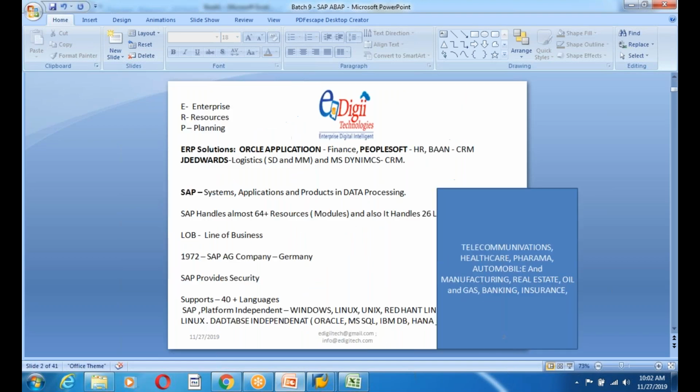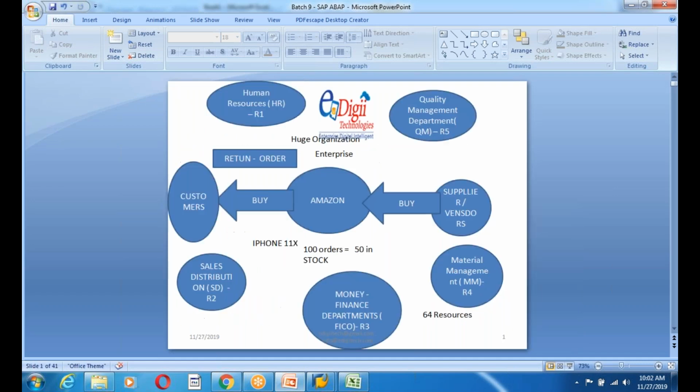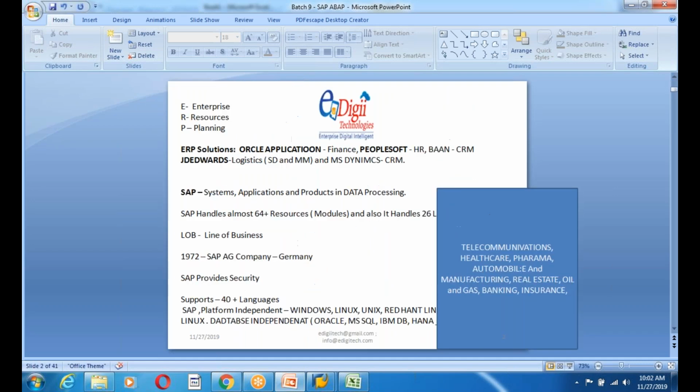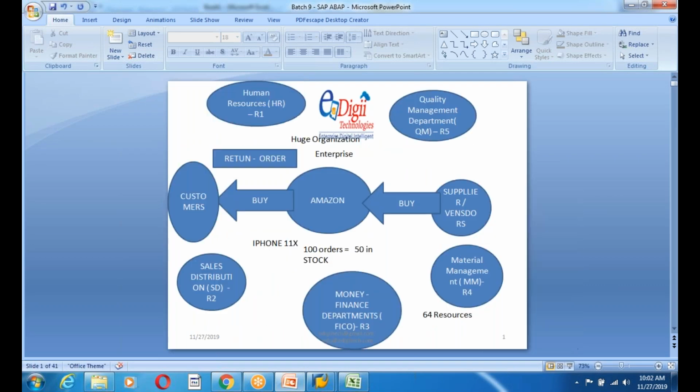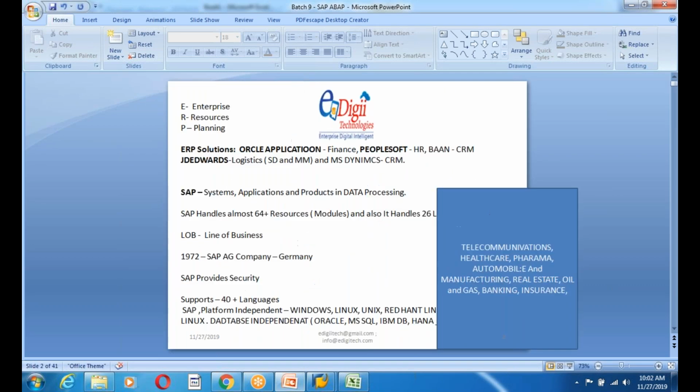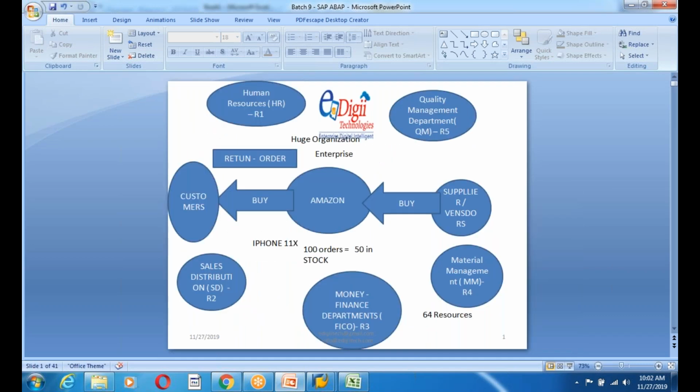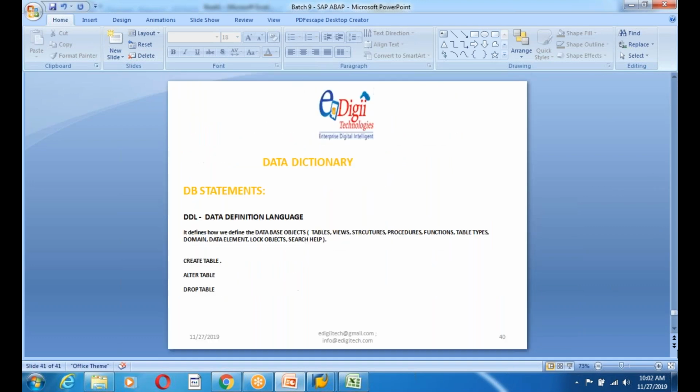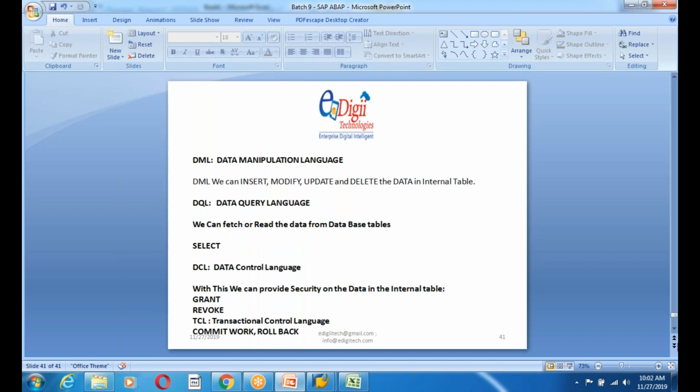The data dictionary is the core concept, and every day we talk about the data dictionary and use the structures and tables. Without the data dictionary you cannot run anything, guys. Don't miss the classes. If you miss the data dictionary, you won't understand anything in the future classes. That's the importance of the data dictionary. Every concept is driven by the data dictionary, guys. So that's it for today, and I hope there are no questions.